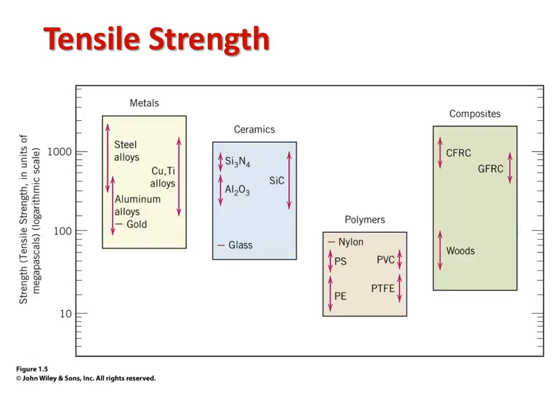Okay, well, stiffness isn't everything for mechanical properties. You don't want it to yield and you don't want it to break. And a property that characterizes both of those is tensile strength. So again, looking across categories, metals win in the strength category. Ceramics are also very strong. They've got a different weakness, the fracture toughness, which we'll get to next, but nonetheless they are very strong. Polymers are the losers on strength as they were on stiffness. And as was the case of stiffness, composites give you the best of both worlds.